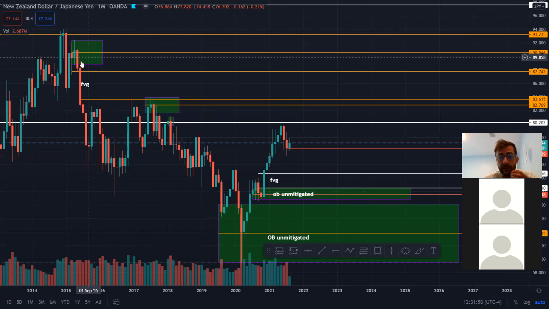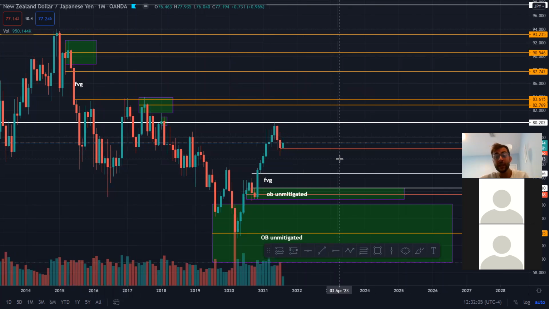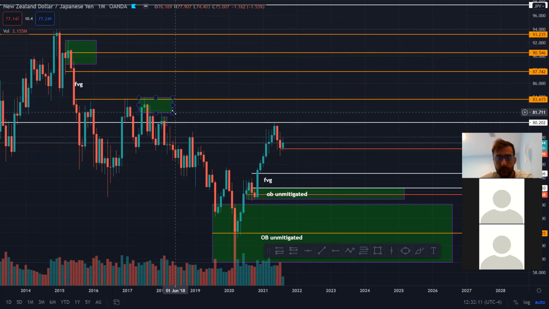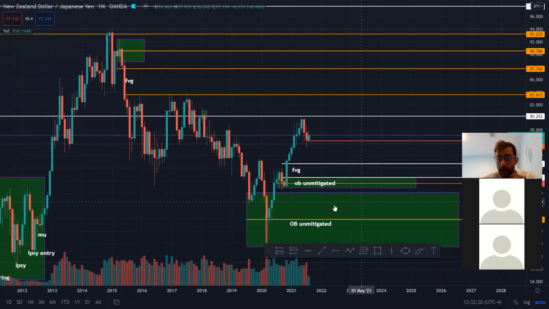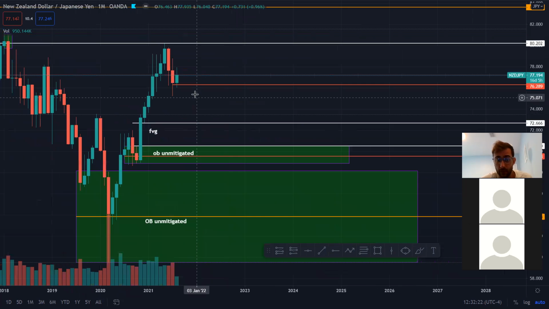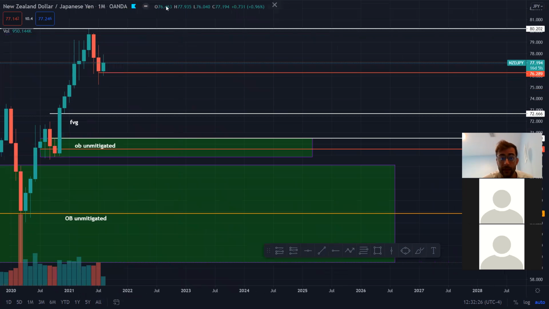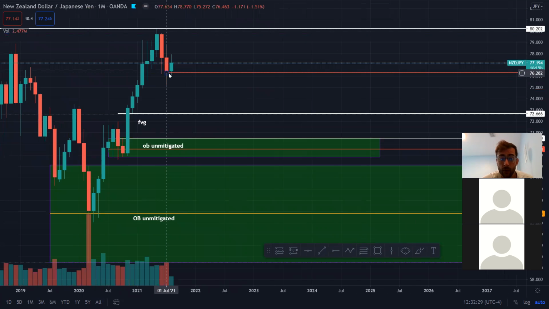So now we have this area here that we're looking to target, as well as the fair value gap. We're already making those moves up. So we're in a pretty delicate situation where, on the one hand, I think we can delete this. This is not a relevant order block anymore. I'm looking potentially to see a rise back into these levels, but it needs to be coupled with the dollar. So again, we have enough reason to go down, again, to close that fair value gap. We're already starting to dip down. But again, take a look at that monthly candle going up.